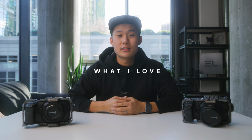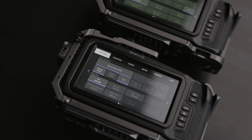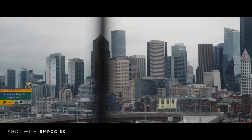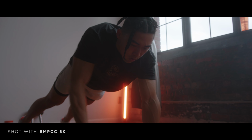Now, the first thing I love about these cameras is their ability to shoot a RAW codec, or more specifically, their Blackmagic RAW. For me personally, I don't really shoot in RAW or need to use the capabilities of it. I've basically never had to actually tap into the RAW capabilities of the B-RAW codec. I don't really think it fits my workflow. I always try to get my desired image as close as I can in camera when I'm actually shooting it, and I try not to rely too much on the RAW capabilities. But if that's important to you and you want to be able to have that flexibility and manipulate your video files in post, the fact that it shoots in B-RAW is a huge plus if that's what you're looking for.